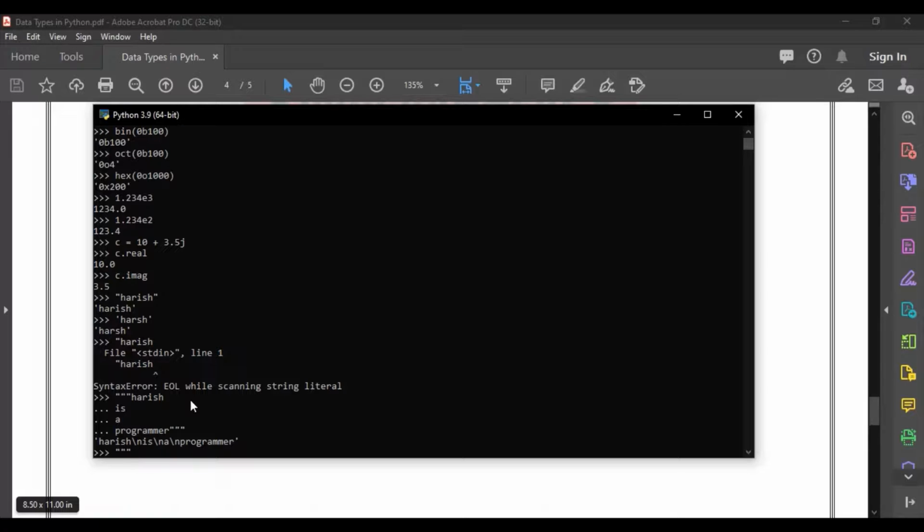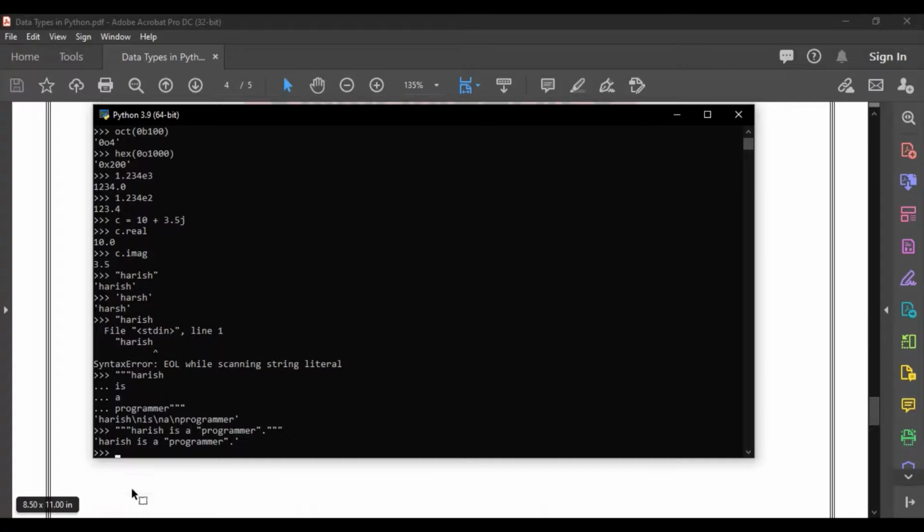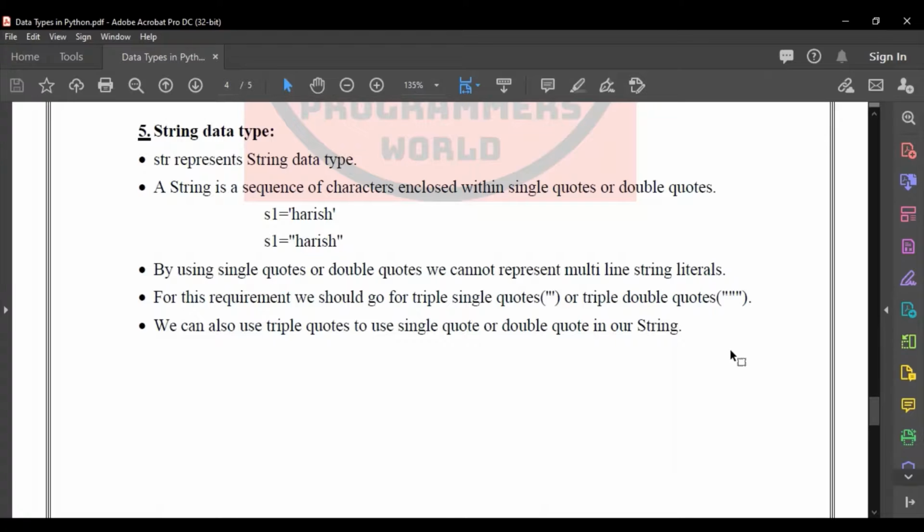So I'm using triple double quotes: Harish is a programmer. If I want double quotes around programmer, I specify it here and here, and now I get the word programmer highlighted with double quotes. So this is the purpose of triple double quotes in Python.